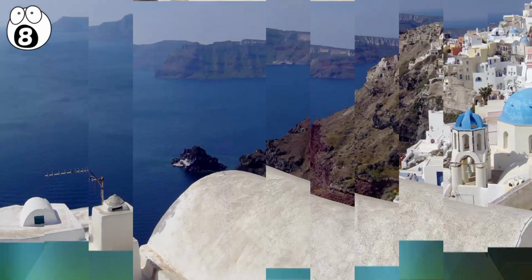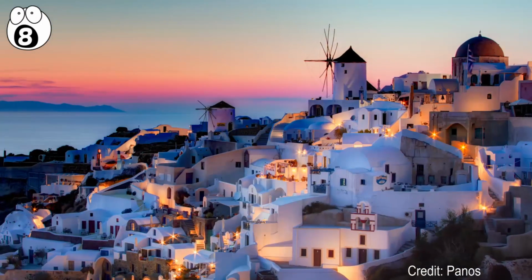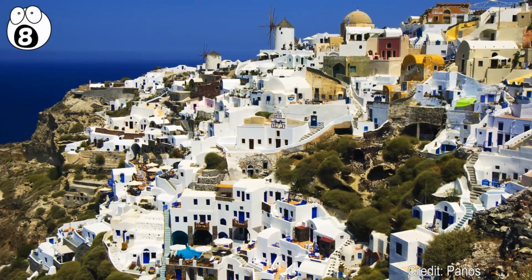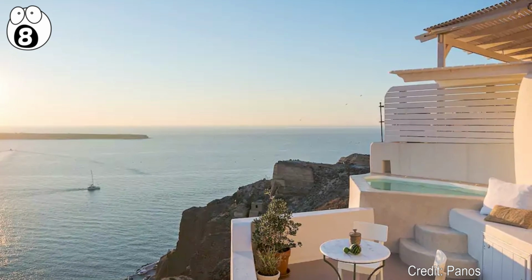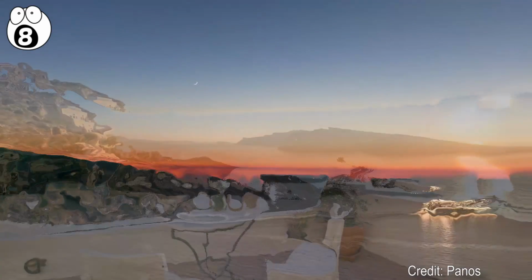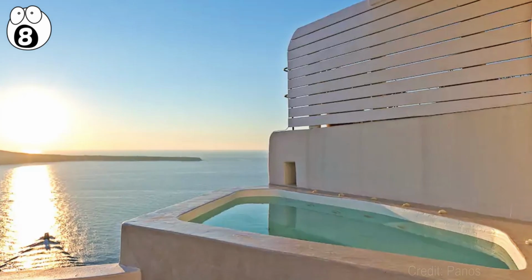Number 8. Fisherman's Cave House. Santorini has long been known as a travel destination in Greece, but nearby Ia offers the same spectacular views and diamond blue waters, but with a bit more cultural authenticity, which has prompted one homeowner to open his fisherman's shack to would-be renters. The iconic white adobe structure overlooks the Aegean and has an open pool that lets guests watch luxury liners troll by, and a patio that's perfect for taking in a view of the steep village and sunset over a glass of ouzo. If you're going to do Greece, do it right.